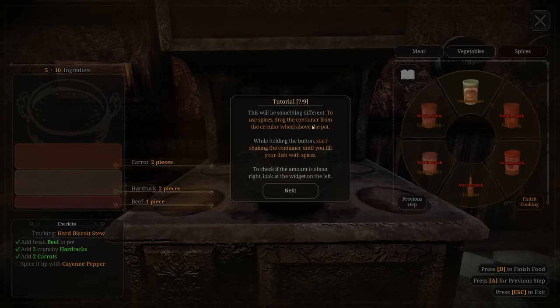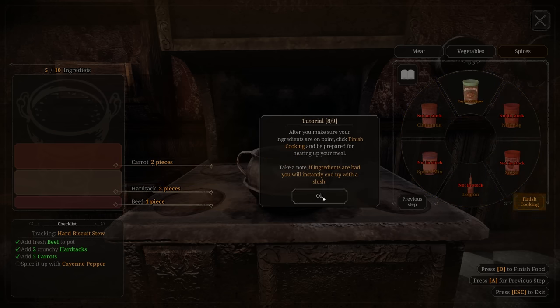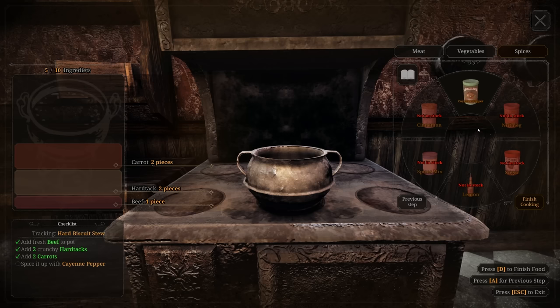Use spices. Drag the container from the circular wheel above while holding the button. Start shaking the container until you fill the dish with spices. After you make your ingredients, make sure your ingredients are on point. Click finish cooking. Right, heating up your meal. Take note, if ingredients are bad, you will instantly end up with a slush.